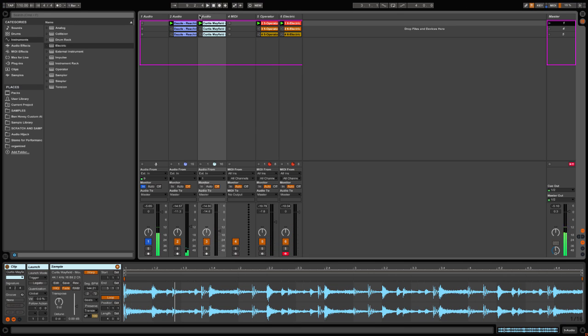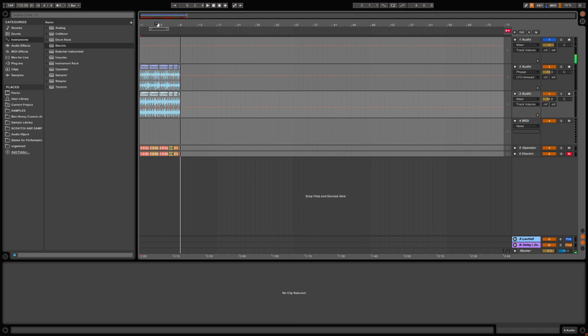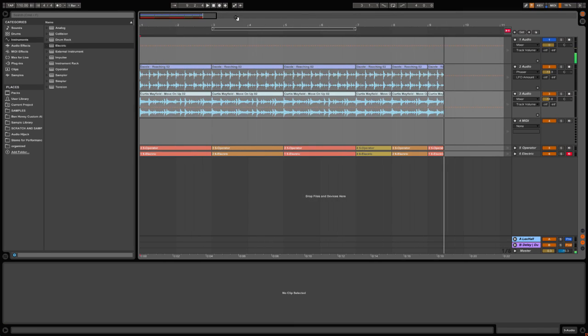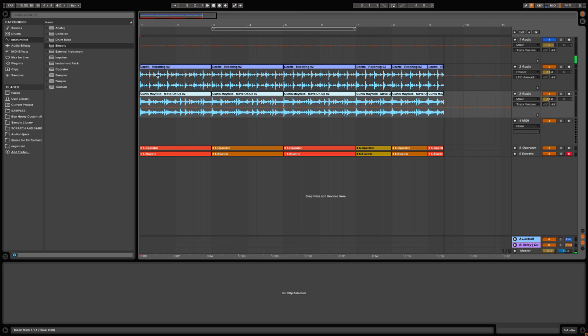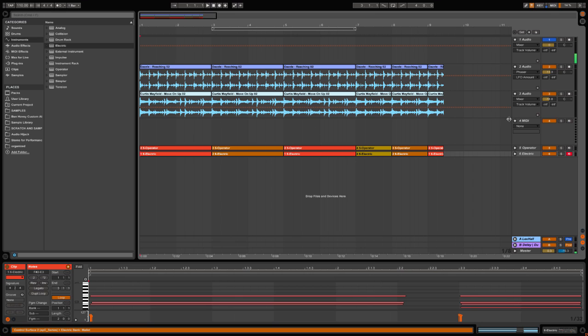Alright, so I got an 8-bar pattern, and if you'll notice, if I hit Tab to get to the other view, everything is laid out exactly like it is. I have to hit this button right here, this red button, back to arrangement, and that is going to let me hear whatever's on this, and as it's recorded. It recorded everything as I triggered it.